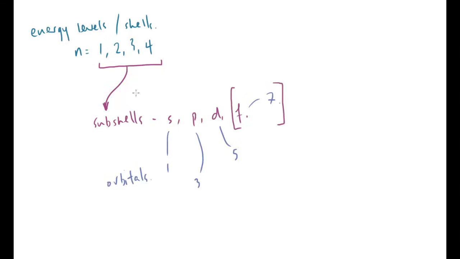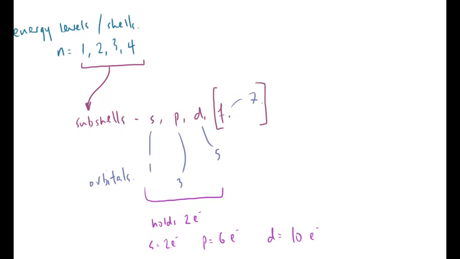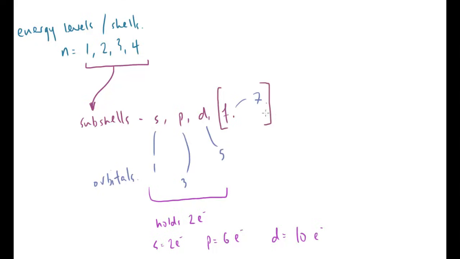And then, a slightly easier one here: each orbital holds 2 electrons. Note that I mean each orbital, not each subshell. So actually what it means is that S equals 2 electrons because it's got 1 orbital, P equals 6 electrons because it's got 3 orbitals, and D equals 10 electrons because it has 5 orbitals. Now at this point you are not going to have a clue, I would guess, what's happening, and the whole thing just seems very strange, and you have no idea where these subshells have come from, all these orbitals and all the rest.